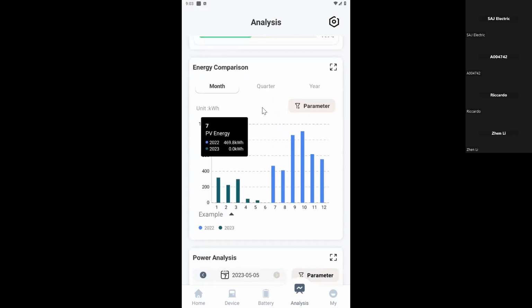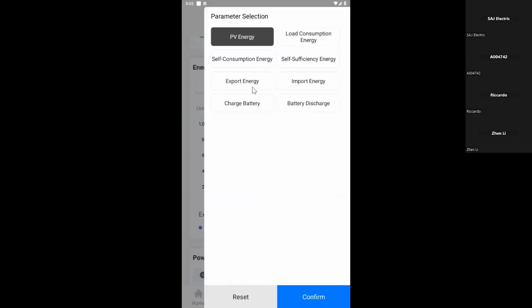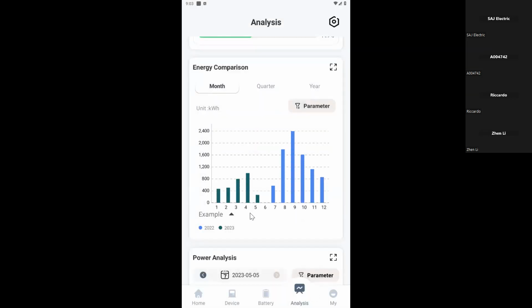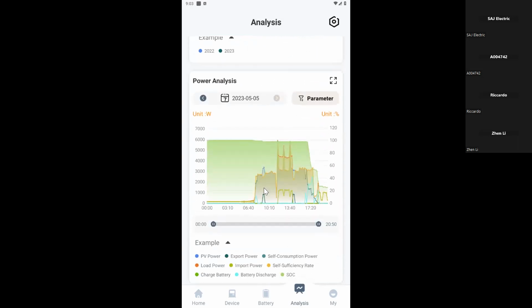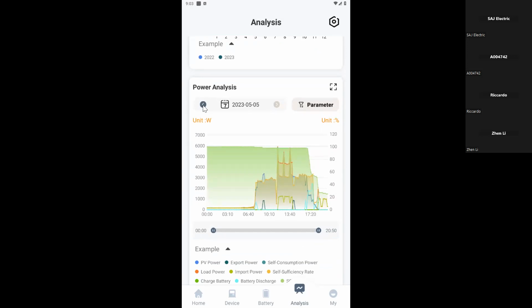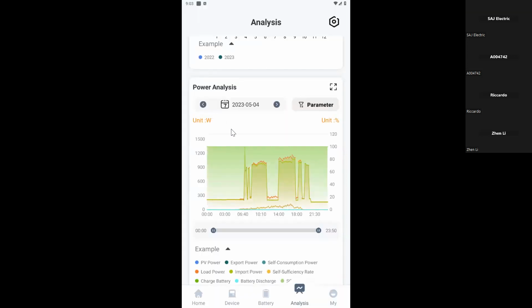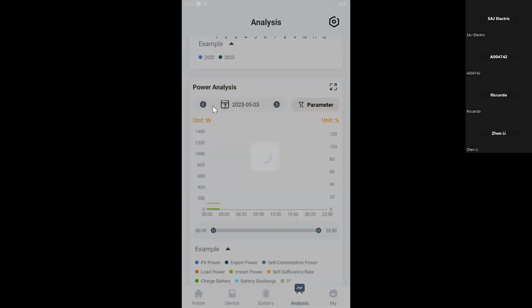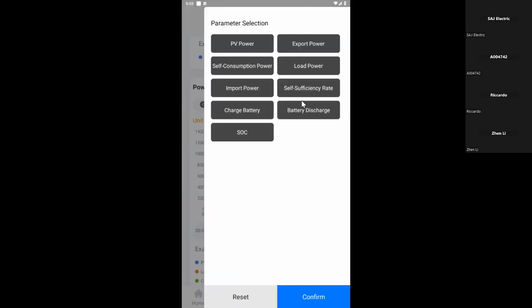And also you can see the comparison of your data across different years, and you can change the parameters here. For example, if you want to see your consumption, you can tap here and see what's changing over different years. If you want to analyze your power usage across one day, you can tap it here to switch, and also you can customize your parameters here.